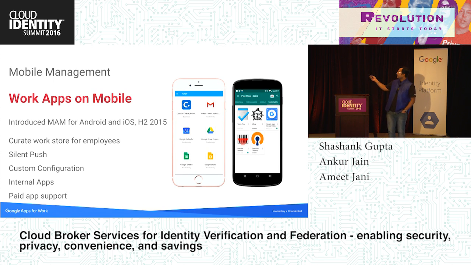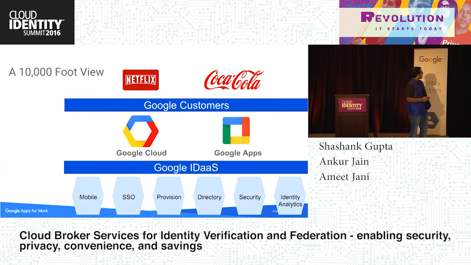All the four things that I mentioned below, which are silent push, custom configuration of apps, and internal apps being pushed into devices, is something that we have done for most of our Android users, right? So that's extra flexibility that we have provided for all the end users who are using Android devices. So if the company had Android devices installed, these are extra things that you have. Obviously, you want to take them to the iOS space as well. So that's probably the overall summary that we have from Google Apps for Work in the last year. And obviously, we're going to keep on investing in this area so that the notion of trust further goes up.